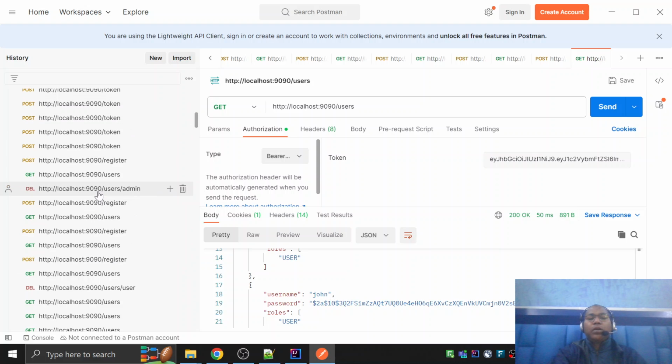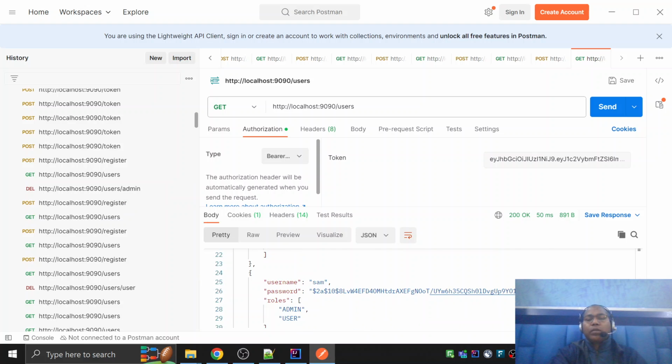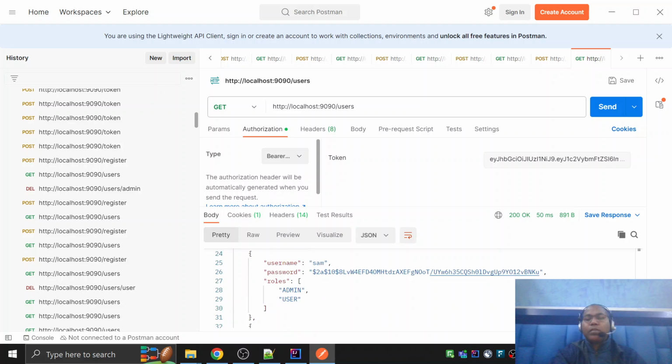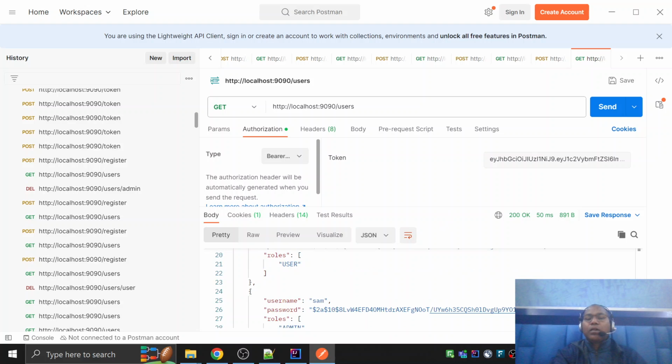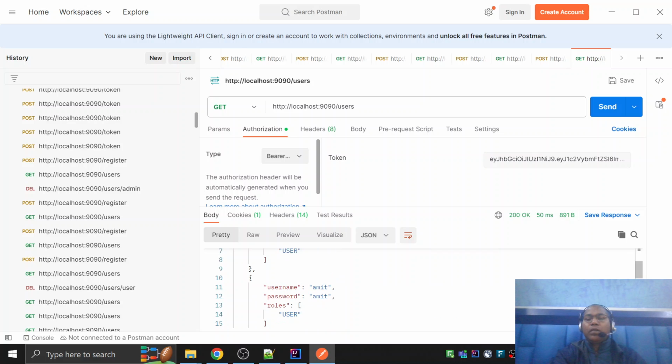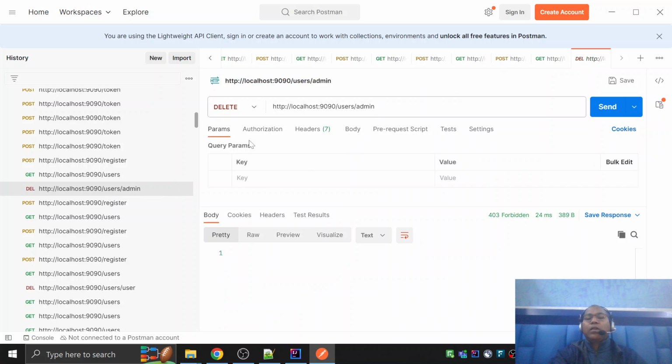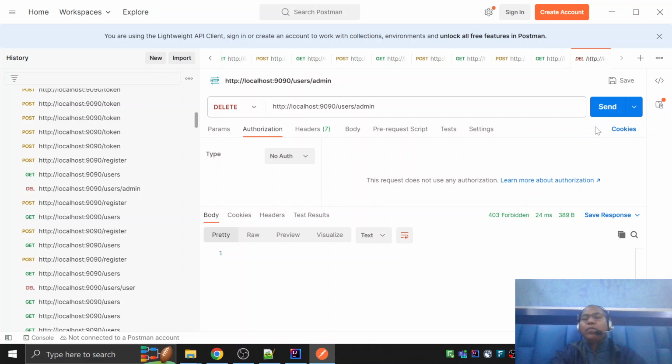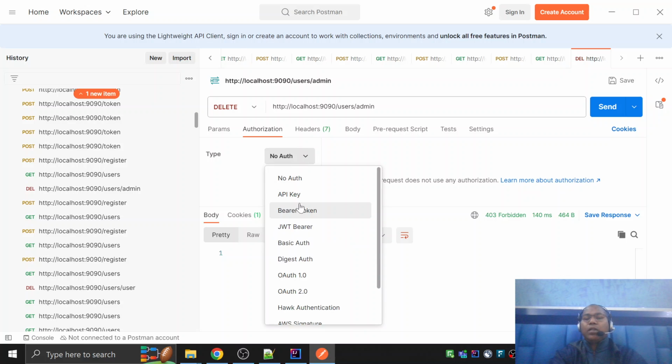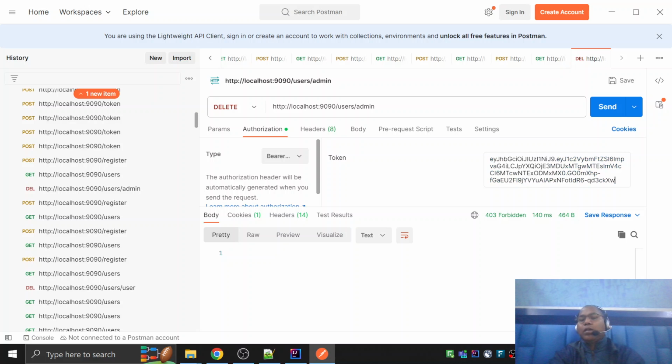Let's go and remove this admin, because this is not an encrypted password. So I want to remove this admin. Go to the user endpoint. Here, if you pass it without a token, it says we have no permission. Let's set the header as well with the token and hit it again. Still I get a 403, not allowed, because John is not an admin. So I am going to use this endpoint as the admin.